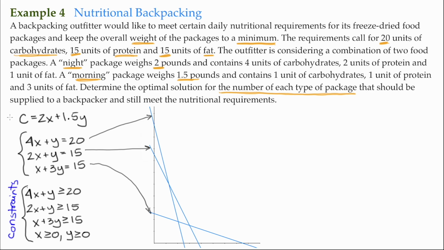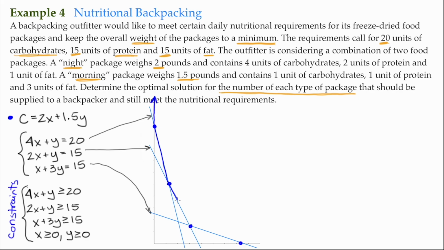So here we have our objective function, it's a minimum, and here we have our constraints. So then our feasible set, all the overlap for our inequalities here, is going to be bounded this way. We have a point here, we'll have one here, we'll have one here, and then a final one here. So it looks something like this. Everything going that way.